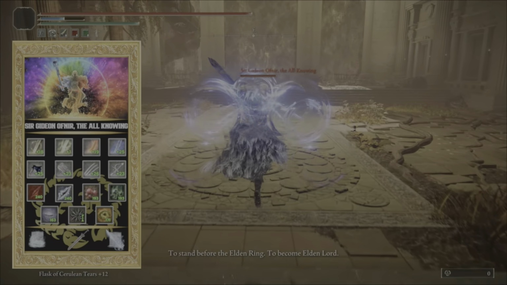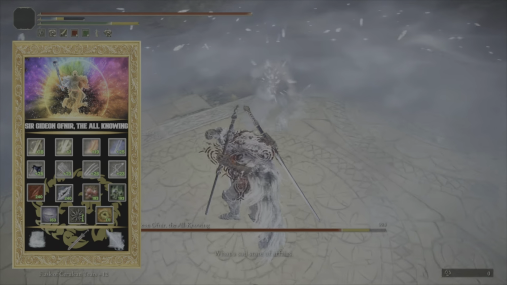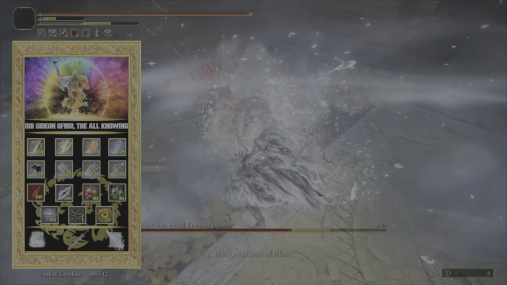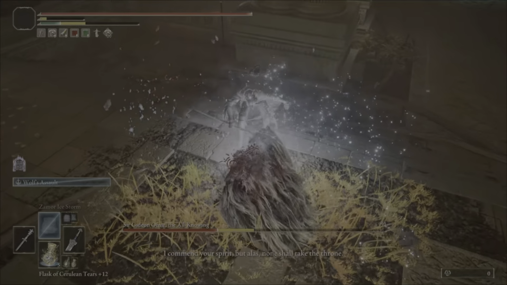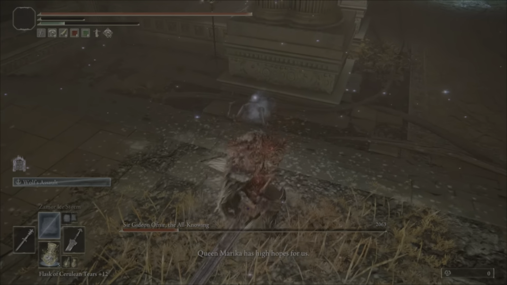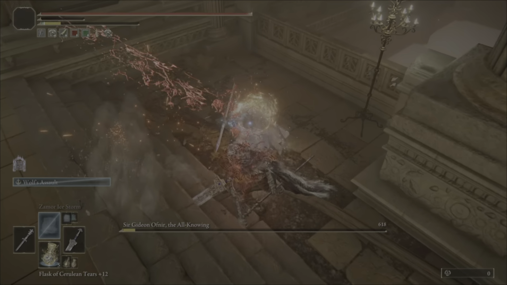Sir Gideon, the All-Knowing. Now, I don't know what's wrong with his resistances. I took all this information from Fexer Life, like his lightning resistance is at 1. I'm not sure what's going on there, if there's a mistake or something, but as you can see, this is my fastest kill against him using a colossal weapon.